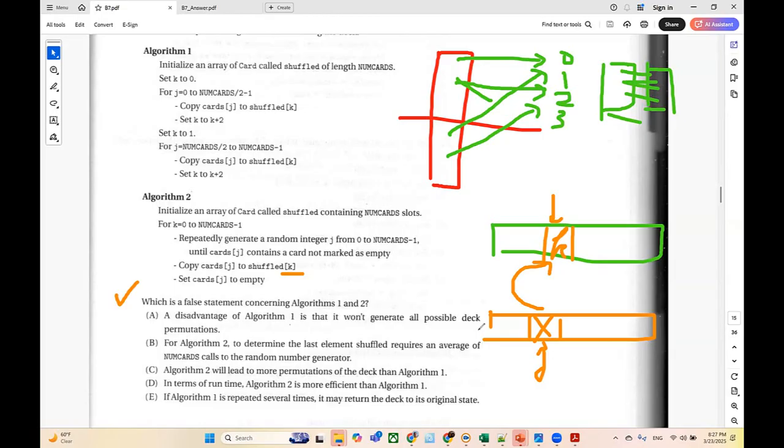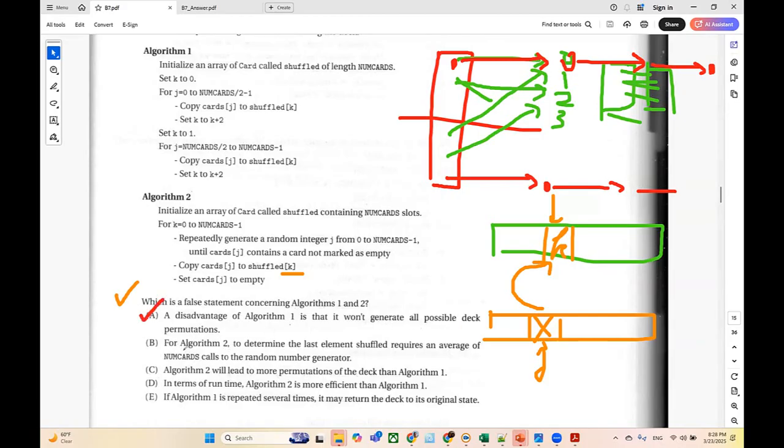Say we assume there is a card at position 0. This card at position 0 goes to 0, goes to 0, goes to 0, no matter how many shuffles you get. The bottom card also always goes to the bottom. So this one is true, because it won't get some.